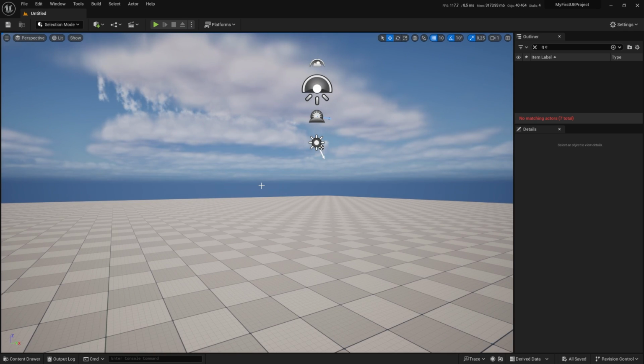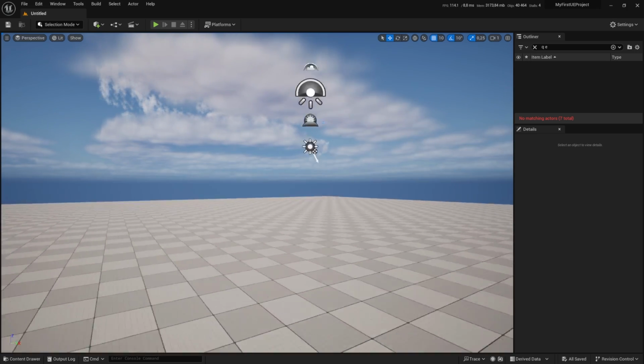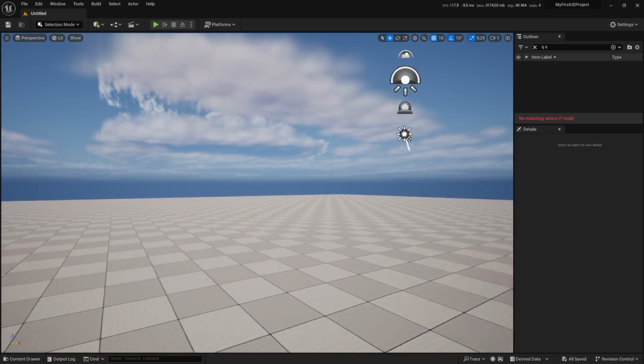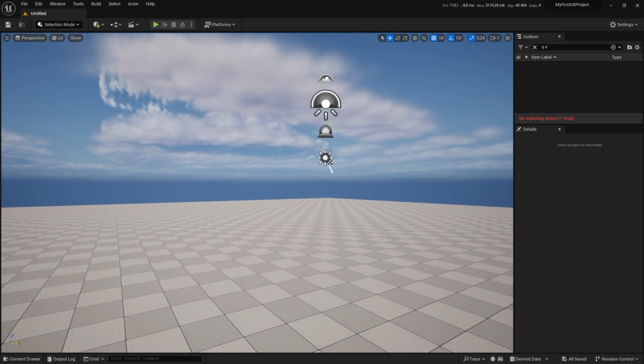That's the most common way of navigating the viewport. You can also hold the middle mouse button to pan around the level, which is also very useful in its own right.